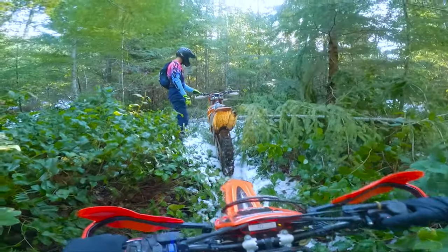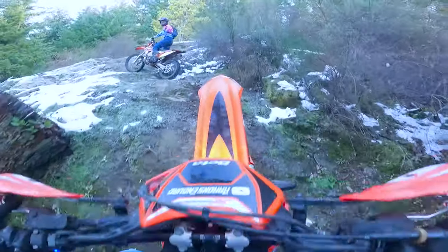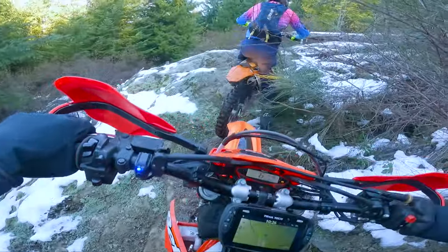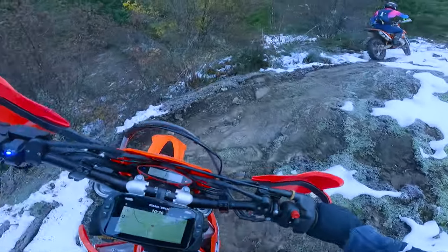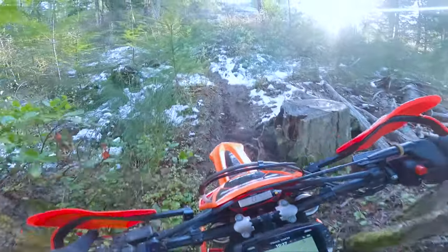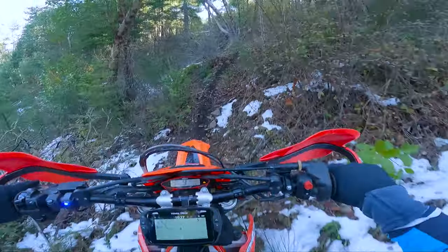Oh, all right, excellent. Well, that's one way to warm up and get into the trail. Awesome, loving that. I'm really impressed with this tire right here right now. I've equipped this bike with one of the Dunlop AT81 EXs, just like we had on the KLX 140, and it's awesome.